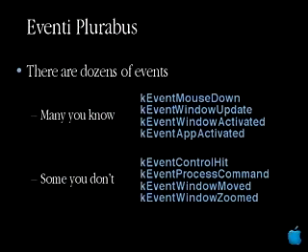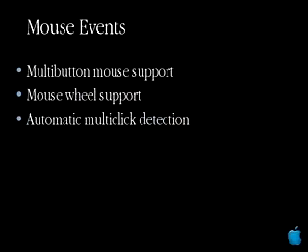So we have a lot of events that we've defined. We used to be limited by the size of the event mask. The event mask was limited to 16 events because the event mask was 16 bits wide. Kind of limiting. So in the Carbon event model, we have lots of events. We went nuts. So some of these events you already know. You know things like mouse down. You know things like window update, window activate. But we also introduce a whole new set of events, things like control hit. Process a command, please, or the window was moved, or it zoomed, or whatever. But I want to talk about a couple of specific events that have changed, or maybe are a little better.